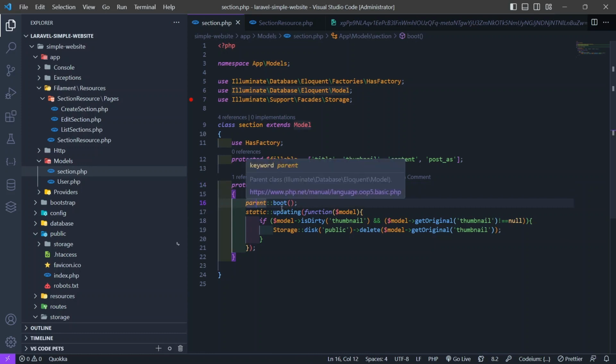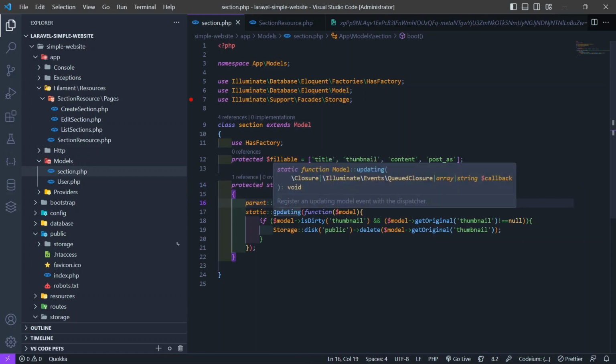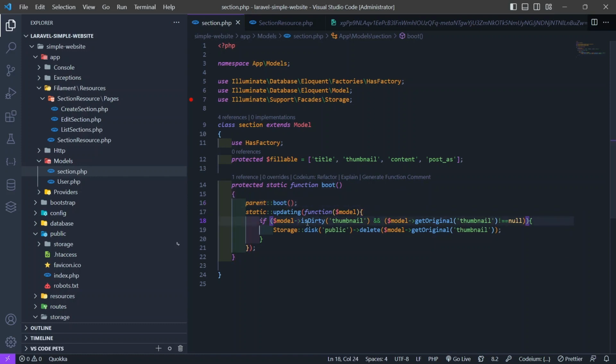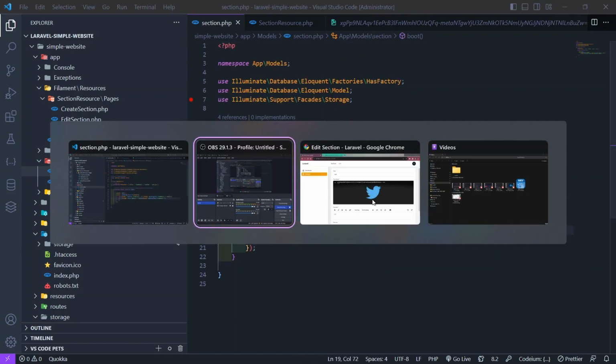We have parent boot, and then static updating function model, and if model is dirty thumbnail, so it means dirty is the new thumbnail we are going to include, and model get original, get from the older thumbnail storage disk, which is located in the storage disk public, and then delete the older thumbnail. So that is basically what it does.